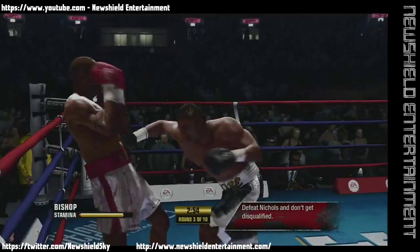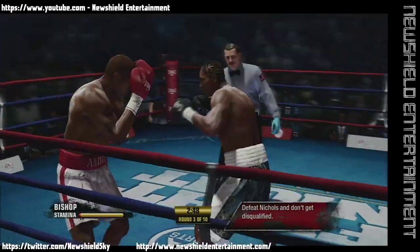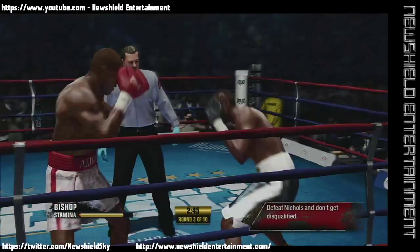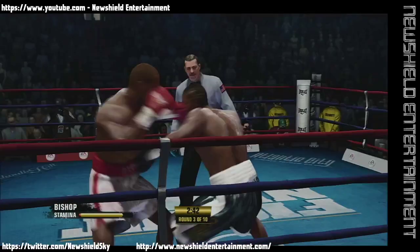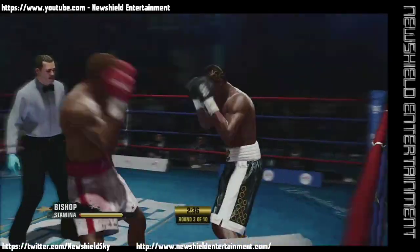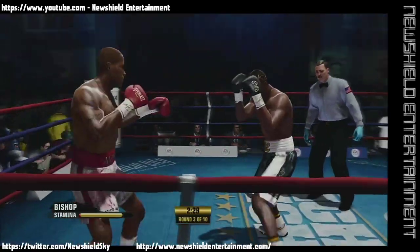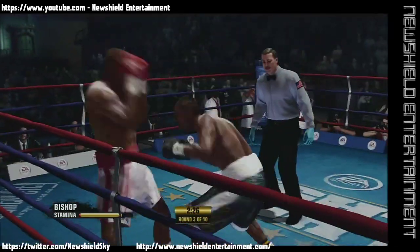Nichols is making it look like the start of a fresh fight. Remember, he was stunned in that last round. Teddy looks fully recovered now. Well, it tells me two things. One, he has good genetics. He recovers fast, you know, physically. But it also tells me he had a good camp. He came here in great shape, and he's getting the benefit of that right now. Parries that punch intended for the head.